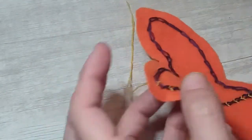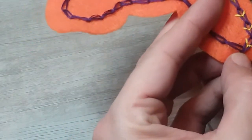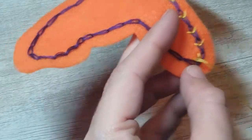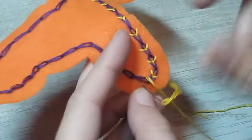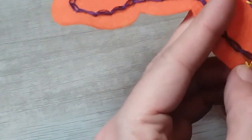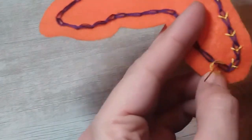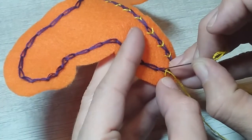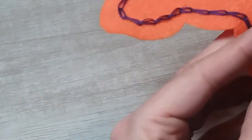And like I said, each horse doesn't have to be the same. They can be different. They can all have their own little different personalities and look different from the other. That's fine. There's nothing wrong with that. I know this one's going to look way different from the first one I did, but there's nothing wrong with that. All the horses in the carousel aren't the same, so they're always quite elaborate and different from one another.